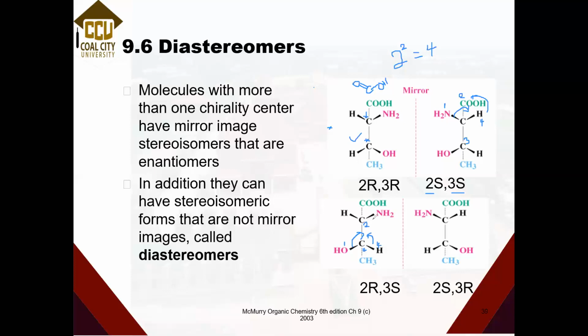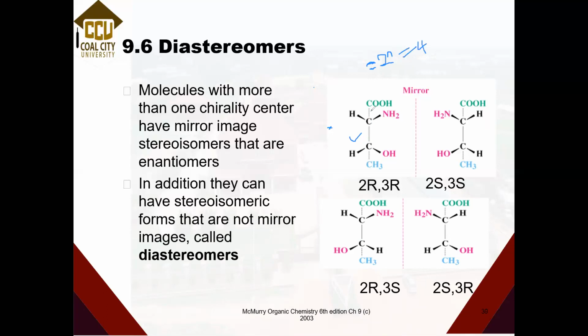So how many enantiomers do we have here? If I give you a compound and I ask you to tell me how many stereoisomers we can have in that compound, what you will do is simply say 2 raised to the power of n, where n is the number of chiral centers. This will tell you how many stereoisomers, not how many enantiomers, we have. In this case, n is 2, so this is going to give us 4 stereoisomers.